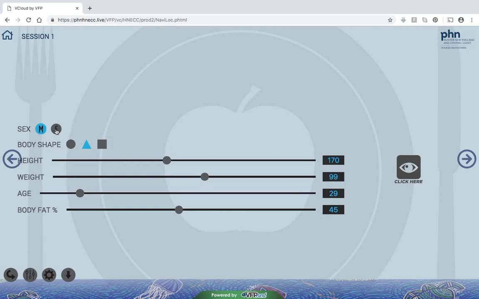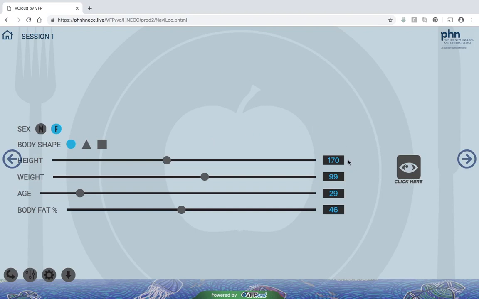For the sake of this, I'll make it a female participant. We can change their body shape to suit, whether they're more of a rounded shape, more of a triangular or pear shape, or a straight up and down square shape type patient. In this instance, we'll make the patient a round body shape.